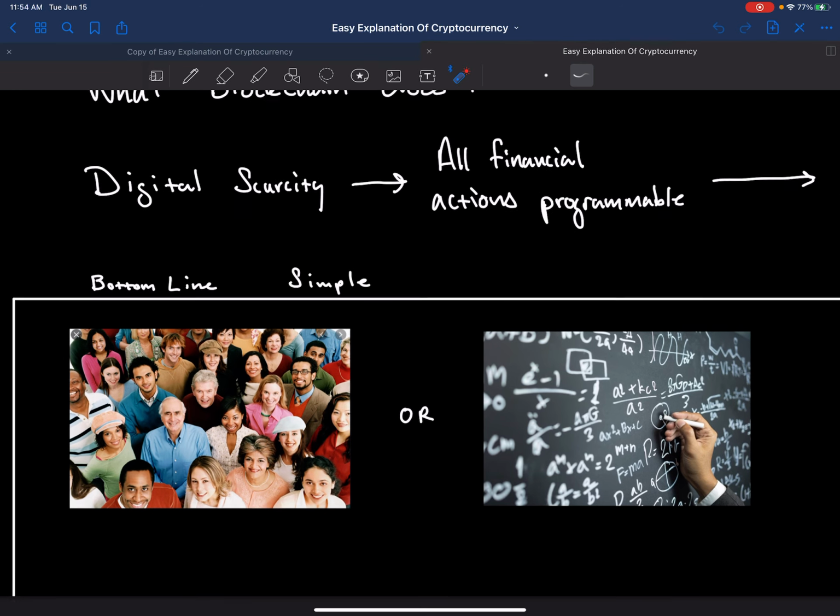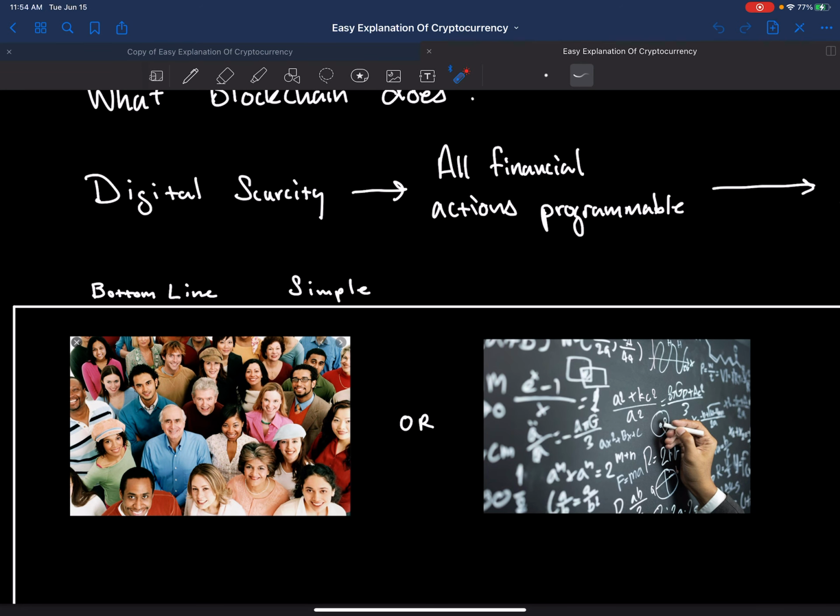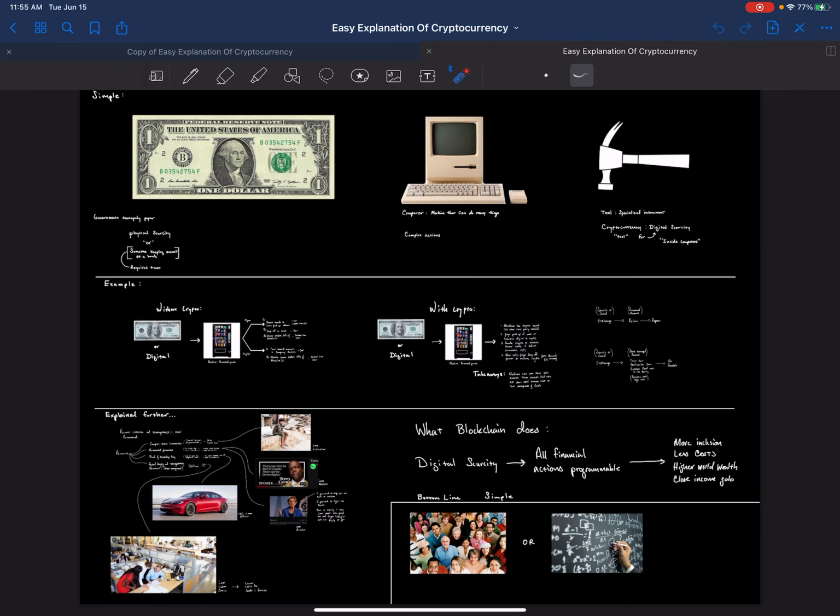So very simply put, the bottom line, back again to the most simple explanation I can come up with: do you want people to manage your financial processes, or do you want predefined human ingenuity, mathematics? Crypto is math-based, systems-based. You design the system, it behaves a certain way, you know the result you're going to get. Humans are not predictable. We behave in different ways in different situations, in undefined ways, and it's also expensive for humans to do it. Math-based systems are made by humans, but designed so you know what the result will be, so you can engineer it to get the expected result. That is basically the essence of what crypto does.